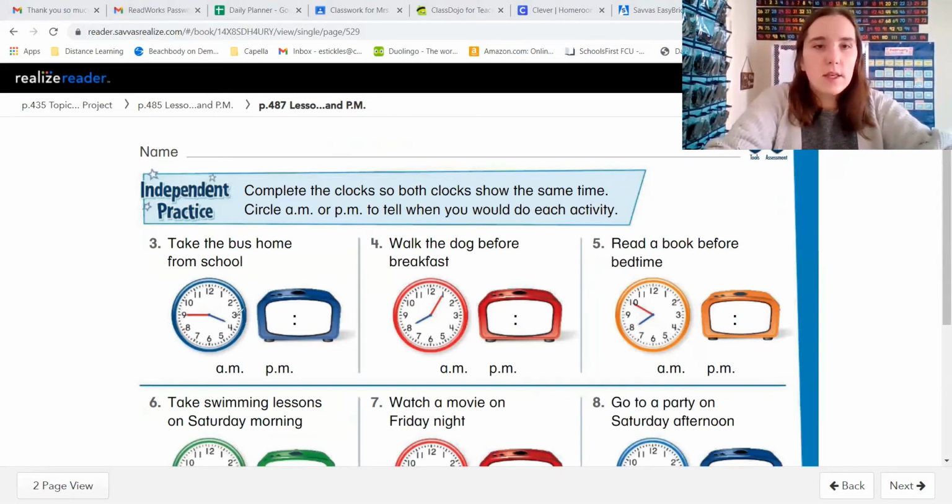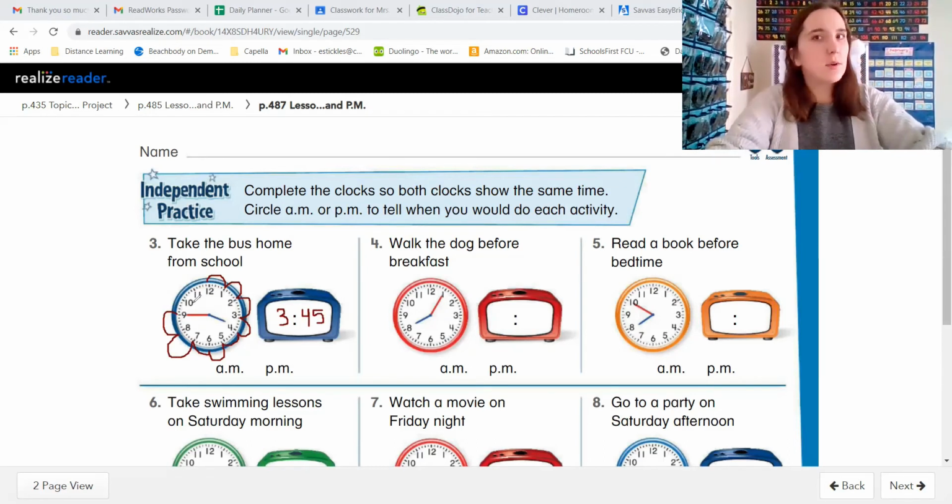It says on this clock, well, let's see. Our hour hand is between the 3 and the 4, so that means we're in the 3 o'clock hour. And then we need to figure out how many minutes after 3. So I'm going to start at my 12 or 0 minutes and count by 5s until I reach my minute hand. 5, 10, 15, 20, 25, 30, 35, 40, 45. We are 45 minutes after 3. So our time is 3:45.